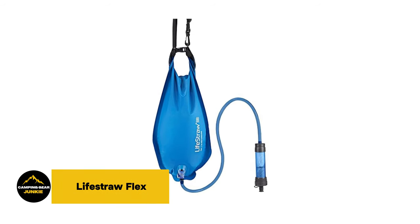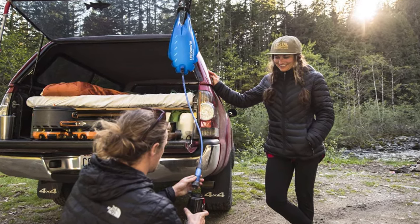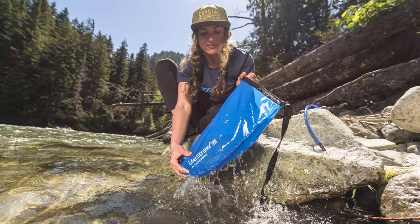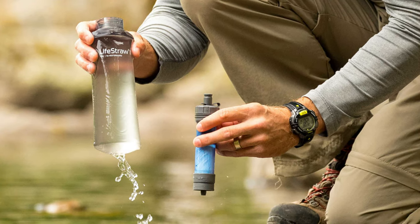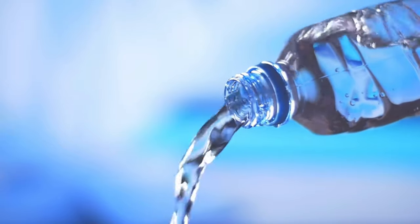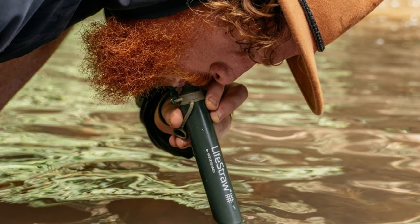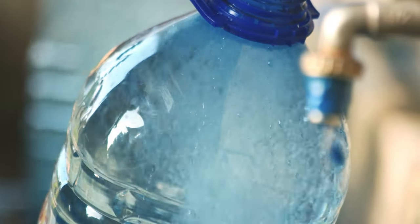Next, meet the Lifestraw Flex, an essential tool for any adventure, acting as both a portable water bottle and a lifeline. Its sophisticated filtration system delivers clean and safe drinking water from virtually any source, boosting your survival odds in the great outdoors. The Lifestraw Flex offers unmatched versatility, operating in four different capacities: a personal straw filter, a gravity bag-assisted filter, an inline filter with most hydration packs, or as an attachment to disposable water bottles. It features a durable membrane microfilter capable of purifying up to 500 gallons, plus a replaceable activated carbon and ion exchange filter lasting up to 26 gallons, filtering a gallon of water in under 10 minutes.